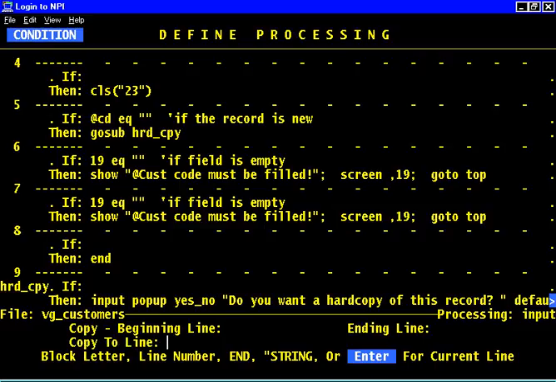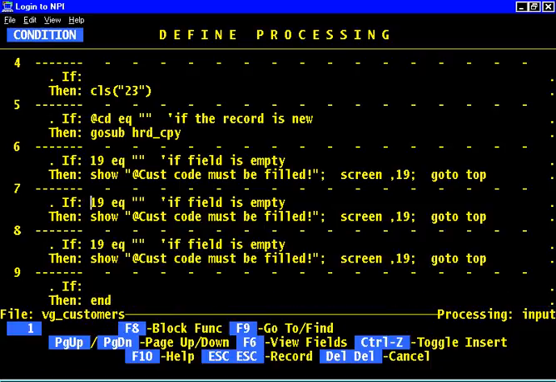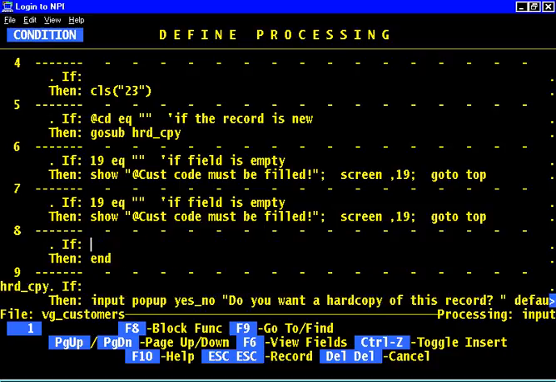I want to copy that line. And where do I want to copy it to? I want to copy it right to where I am. So I hit Enter. So I did F8, C, Enter, Enter, Enter. A pretty quick way to copy a line. And, okay, I don't want it twice. All right, so I copied this line because I'm just going to change one thing.